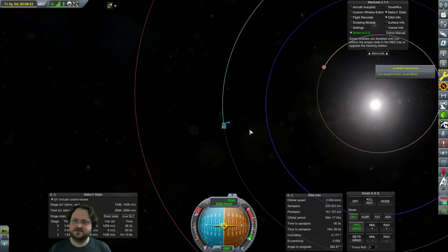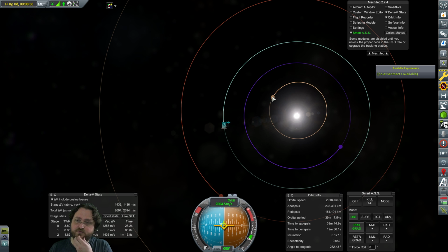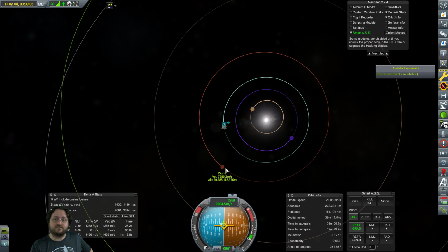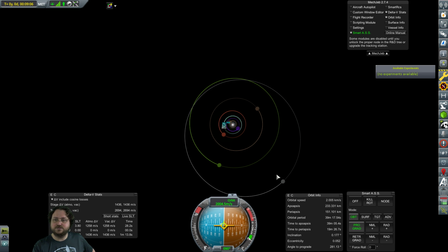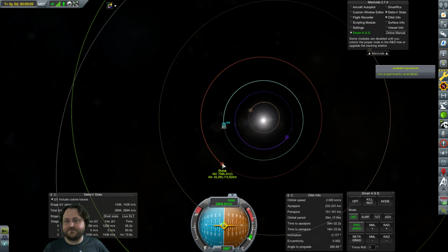There we go. So this is the orbits of the various planets. There's the Sun, Kerbol. Then we've got Moho over here, which is basically Mercury. Then we've got Eve, which is basically Venus. We've got Kerbin itself, which is basically Earth. And then we've got Duna over there. And of course, there's even more stuff way out here, which is fine. Jool, Eeloo, everything's cool. So we're going to Duna.